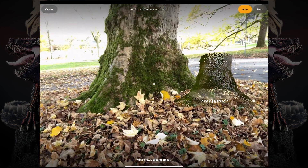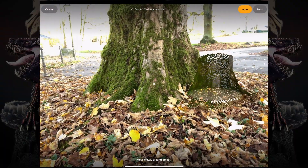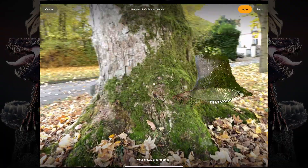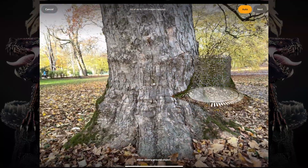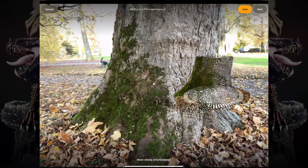In this case, we can't flip it, so we're just going to click Can't Flip the Object. Now it's going to repeat the process again, and you're going to have to scan it again, this time from a different position. Since we can't flip the object to scan it from a different angle, we're going to actually position our iPad differently. I'm using a lower angle to scan all the way around the object once again.